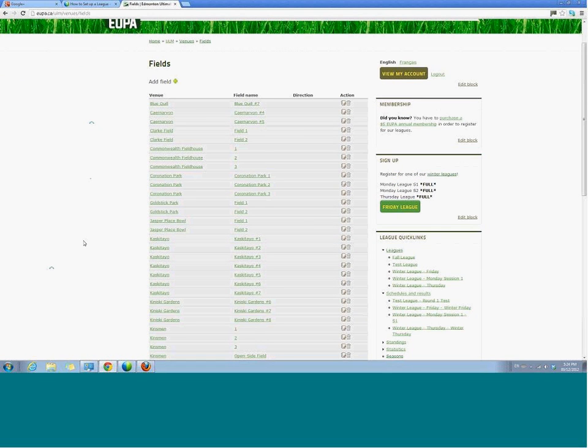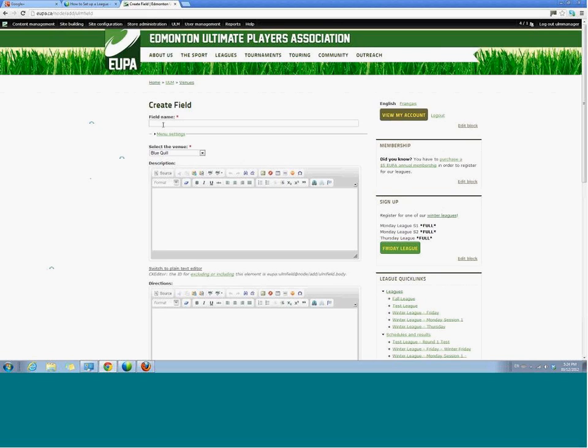So now you can see all the fields that we have available. We just want to add a field at our Test Venue 1. Of course, we're going to add Test Field 1. And our venue is going to be a drop down now, and it's going to be Test Venue 1.